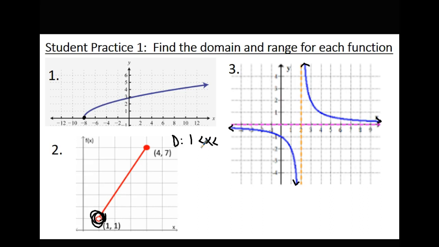Nicole, what'd you put over here? 4. So the x value that's furthest to the right is this one, which is x equals 4. So basically, x could be anything 1 to 4. Is this a brick wall or an electric fence? Brick wall. So x can equal 4. It can touch 4. All right, let's do the next one.